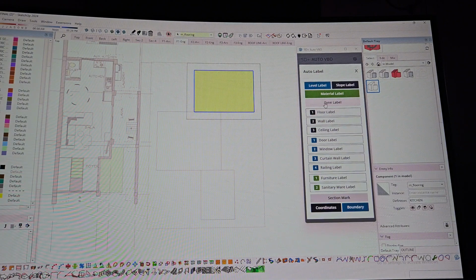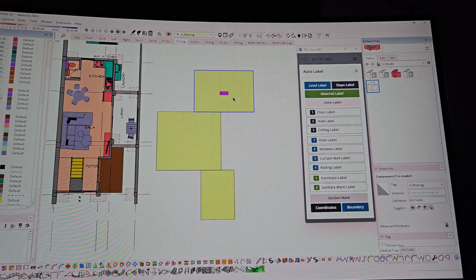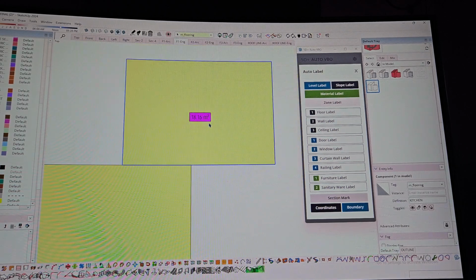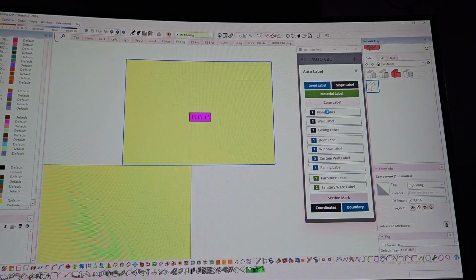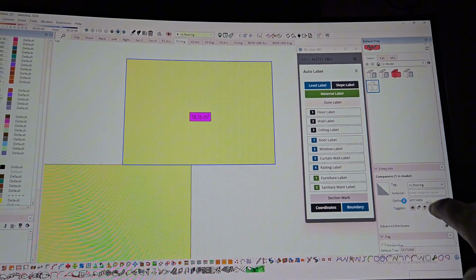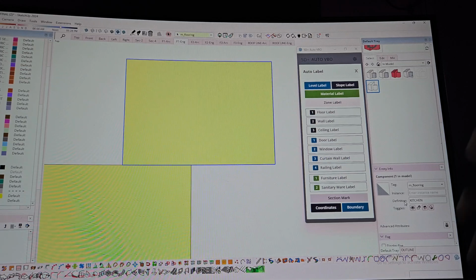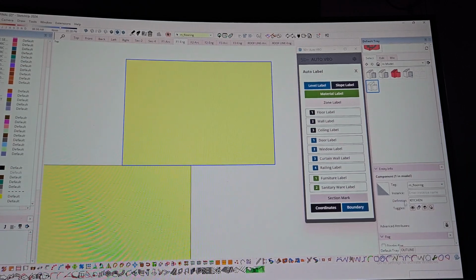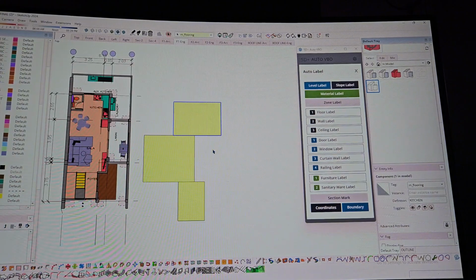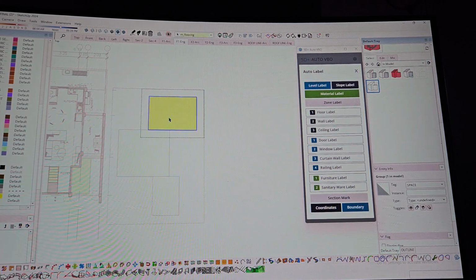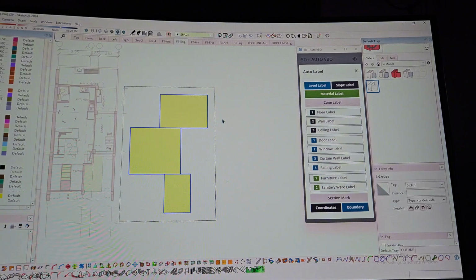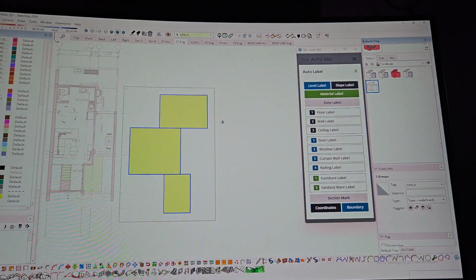If I just select that and click zone label, it will give me the floor area. And if I click on floor label, it will give me this name, right? The problem is everything has an internal group called materials. So I would like to disable that later on. Okay, so let's try everything. Space, space, space. I'll just explode it for demonstration's sake. Now everything does not have a child group inside.